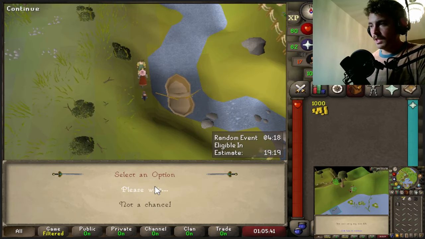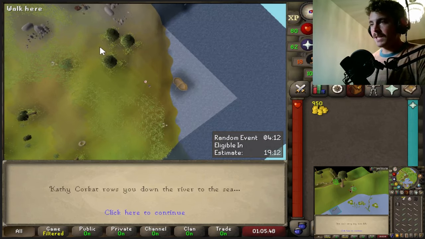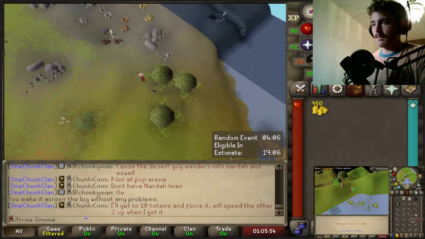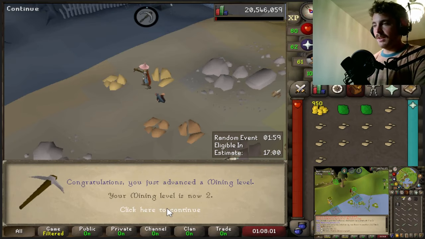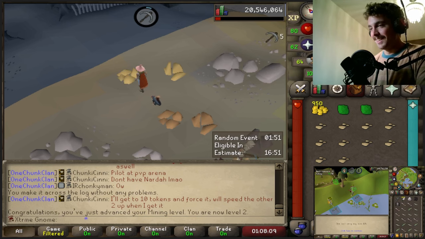Man, is this a long conversation every time? Alright, at least we can take the boat. And where are we? At the mining spot! Look at that! Beautiful. Alright, let's mine some clay to get some soft clay and then get our level 10 crafting. Hey, there we go, level 2 mining, the first mining level on the account. Only 89 to go. I mean, 88, technically.